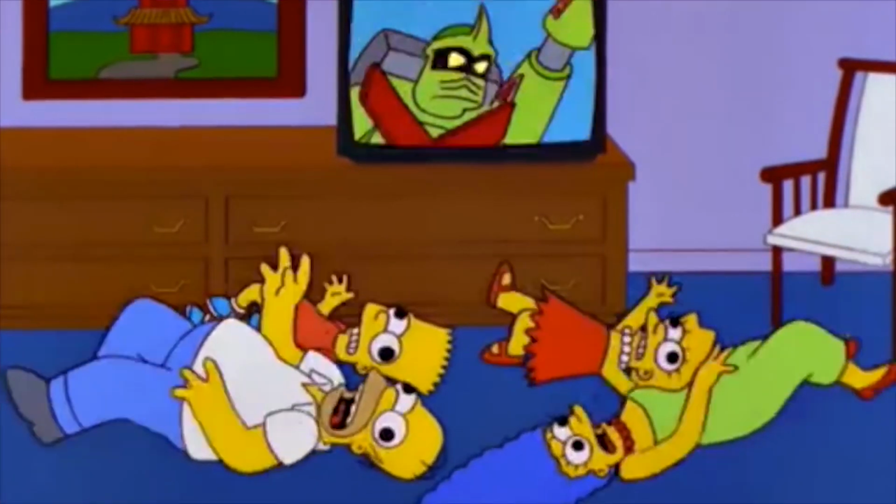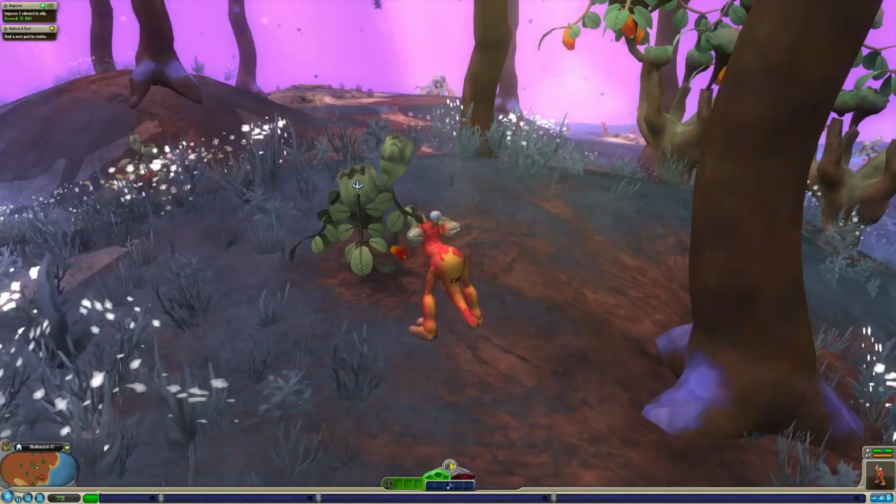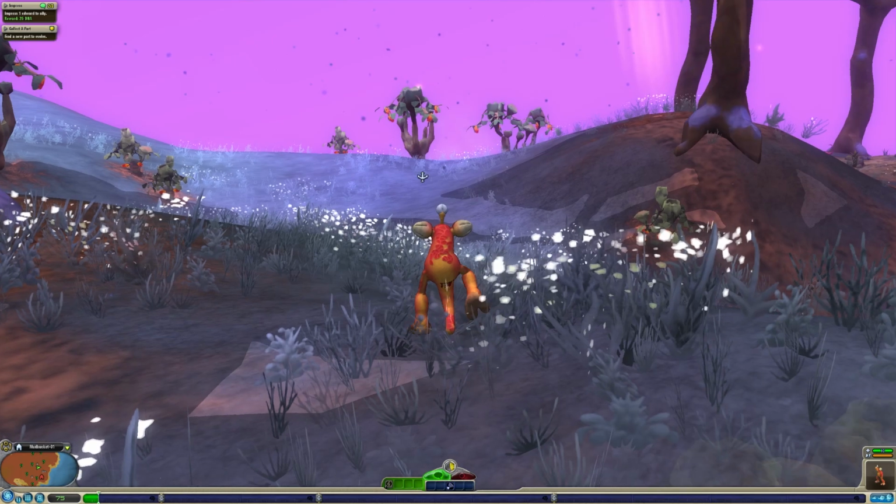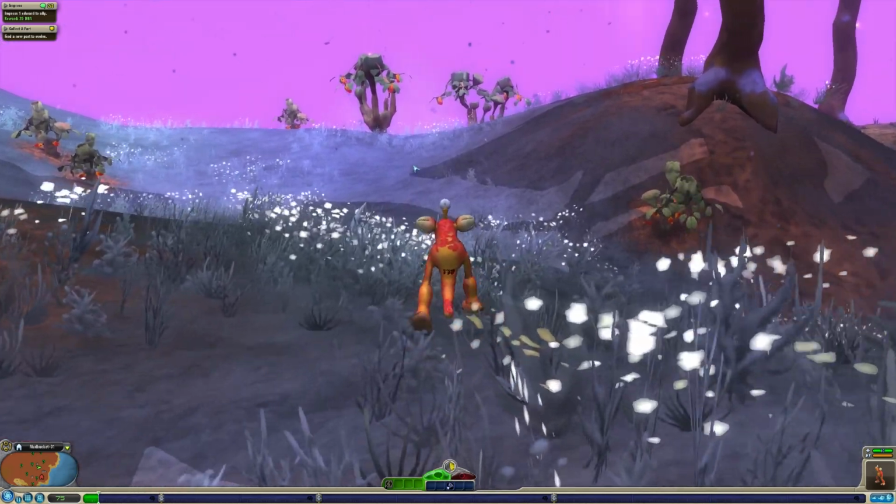Okay, well, let's go back to their base. There's a whole bunch of them. Is that them over there? Oh, no, that's the Skeletors. That's me. Where were they? They were over here somewhere, right? I chased those guys off. I didn't mean to. But let's go back to their nest.